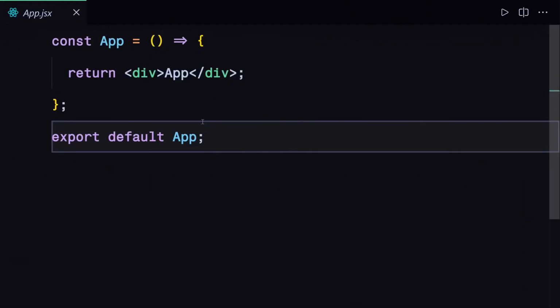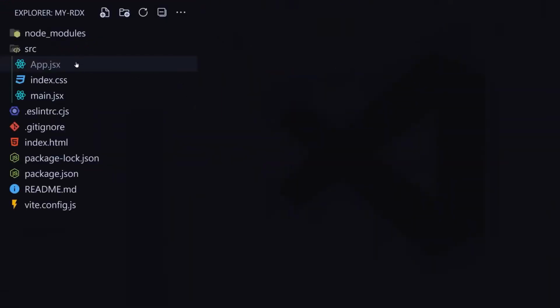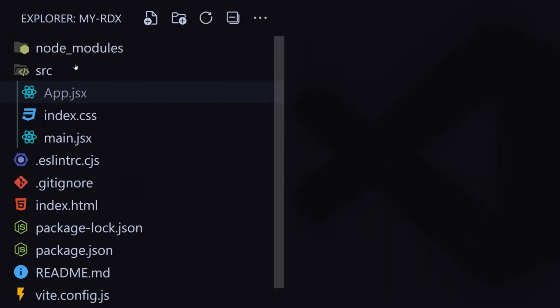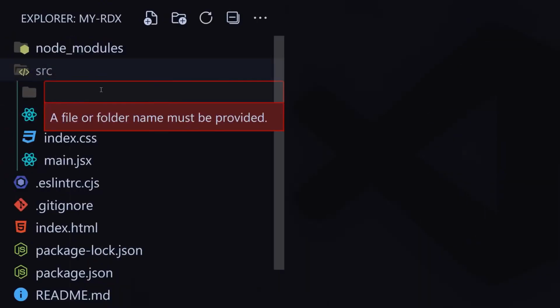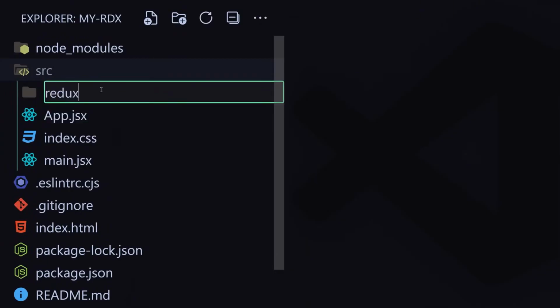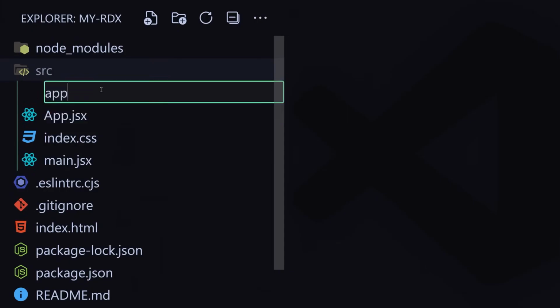So here, back to my project right here. Okay, so I'm going to save that. Now let me zoom in a bit right here. The first thing I want to do is create a separate folder right here. You can give it any name you like. A lot of people give it the name of redux. You can totally give it the name of redux if you want to, but in my case, I'm going to give it the name of app because it was mentioned in the documentation. So I'm also going to use the official documentation.